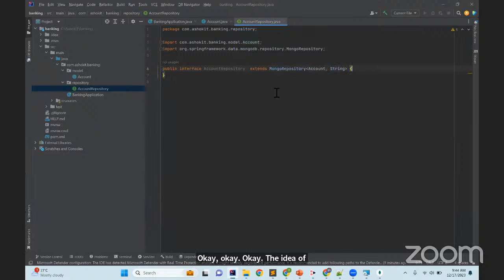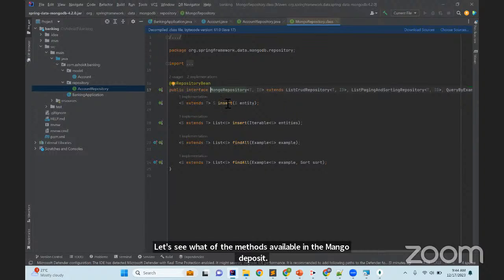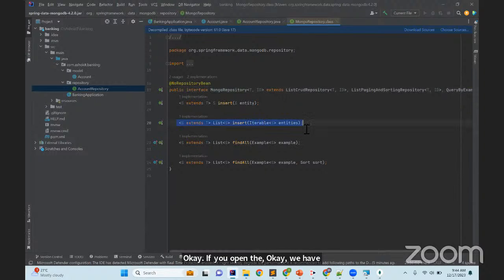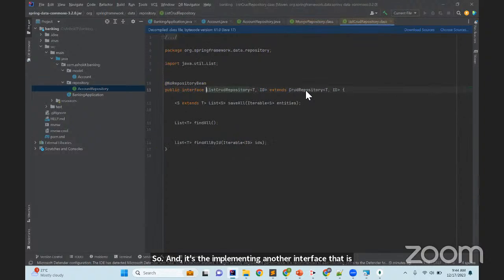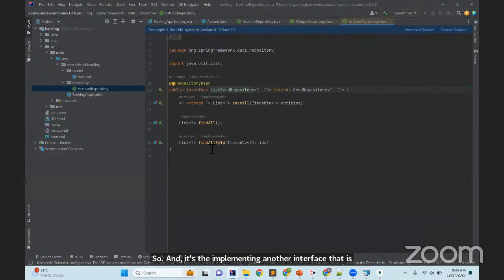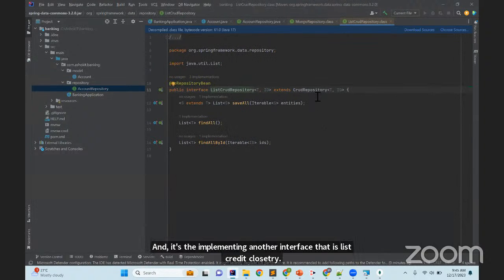So let's see what methods are available in the MongoRepository. If you open the MongoRepository, we have insert, and another type of insert with multiple objects, and findAll. It's implementing another interface, that is ListCrudRepository. If you go here, we have saveAll, findAllById.